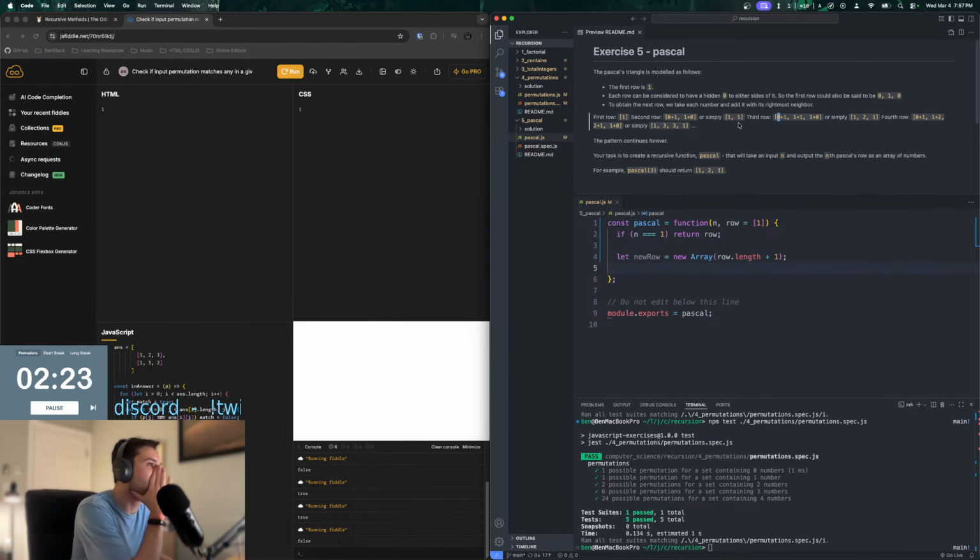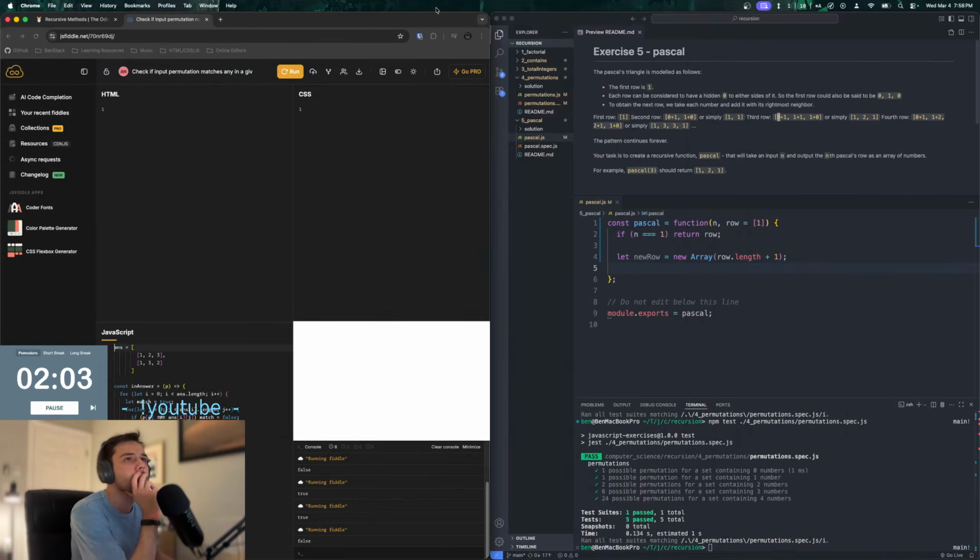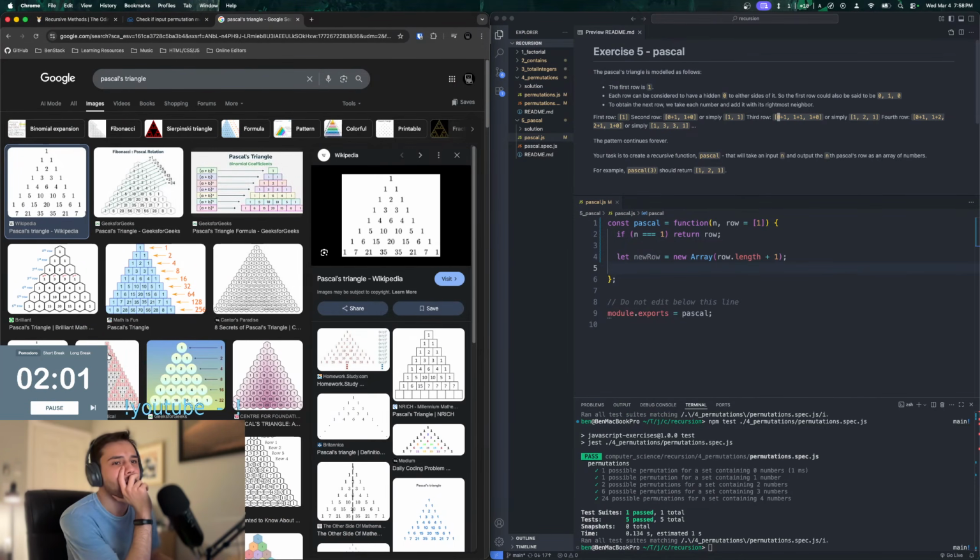I'm just recalling how Pascal's triangle works again. It's like the sum of the upper two numbers, right? Yeah, so 1 plus 1 is 2. 1 plus 0 is 1. Yeah, okay. This is going back to like grade 12 math here.